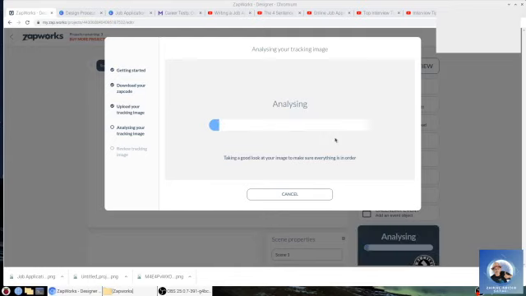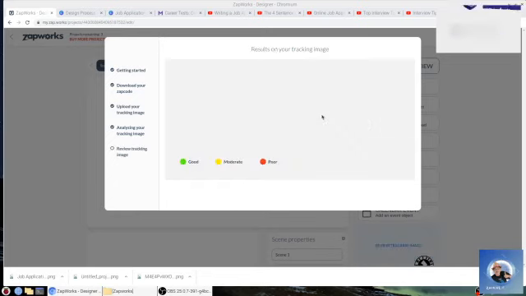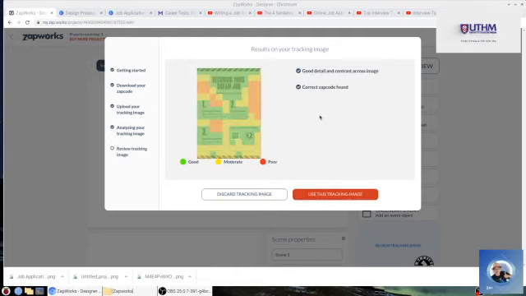It is uploaded, and then the system will analyze whether the code that we included in our tracking image is the correct one, and also the quality of our tracking image. Basically, my tracking image has good detail and contrast across the image, and the correct zip code was found.